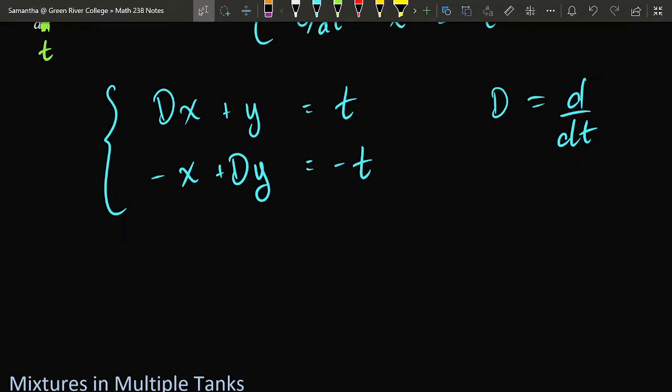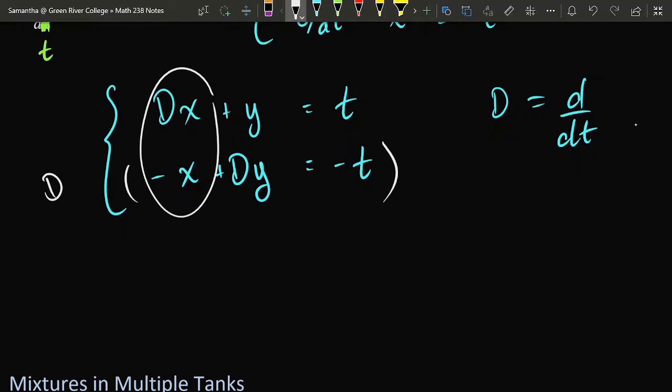So now my objective is to manufacture a canceling pair, to manufacture two terms which are identical but opposite in our two equations. Now my attention is drawn to the x terms actually. If the second x term just had a D attached to it, then the terms would be identical but opposite. So I'm going to apply the differential operator to the second equation to manufacture a canceling pair in the x's column.